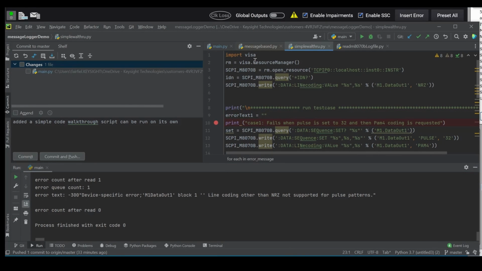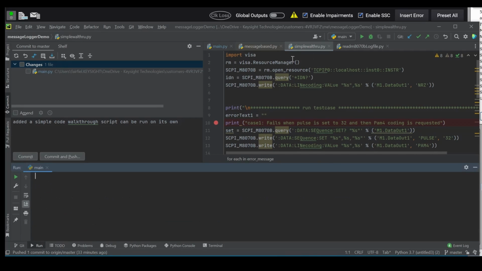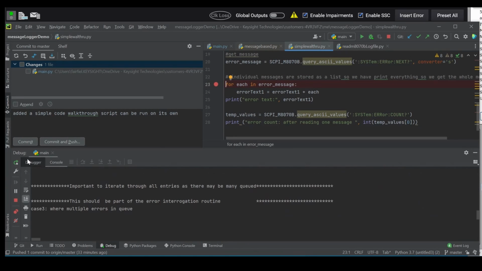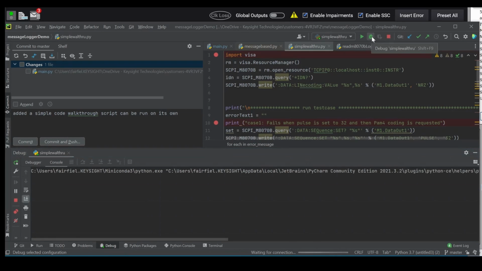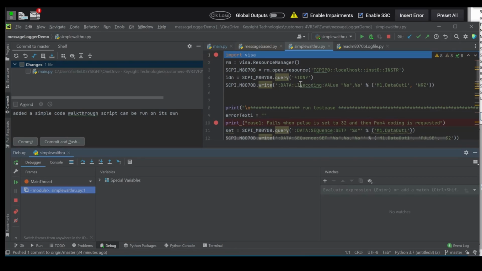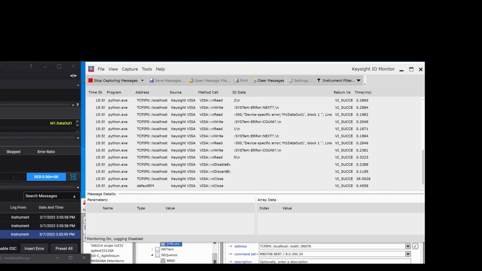So I'm going to show the walkthrough of the Python code. I've got a simple walkthrough doing these exact things. We took a sequence that we created in Command Expert and run it here. We connect to the instrument itself, do an IDN sanity check to make sure that things happen. Let's just clear this out so we aren't confused. And then we can go on. Let's start here. Let's go into debug mode and step through what we want to do. We are going to run in debug mode, so we should stop at the first command. And I will step over and continue.